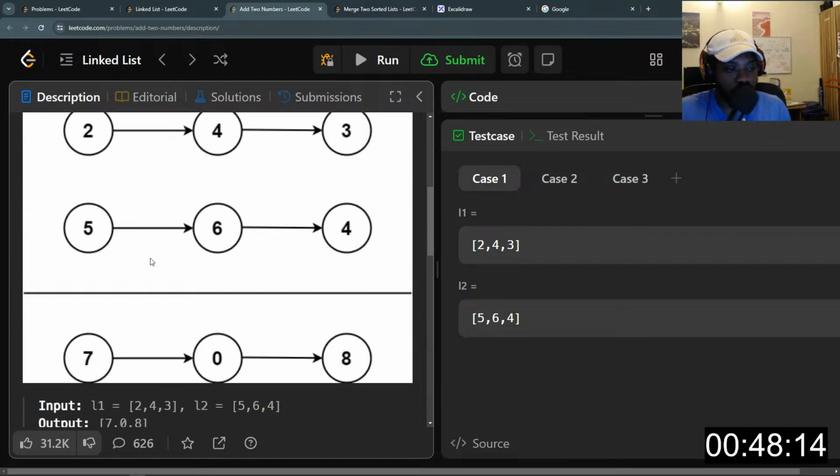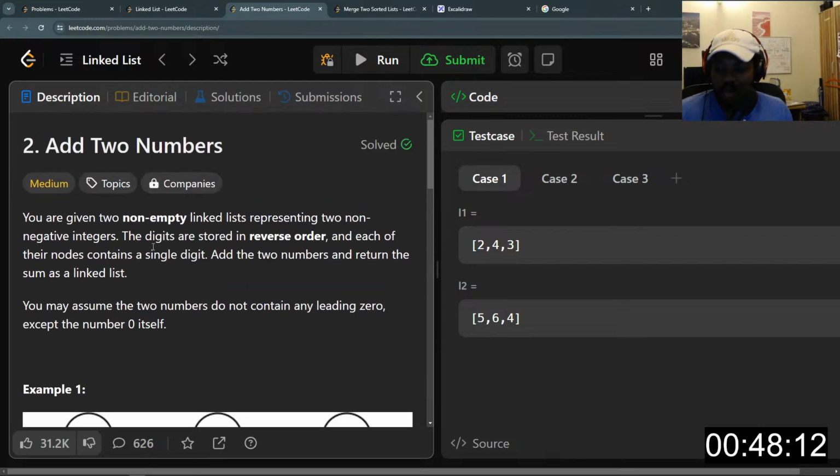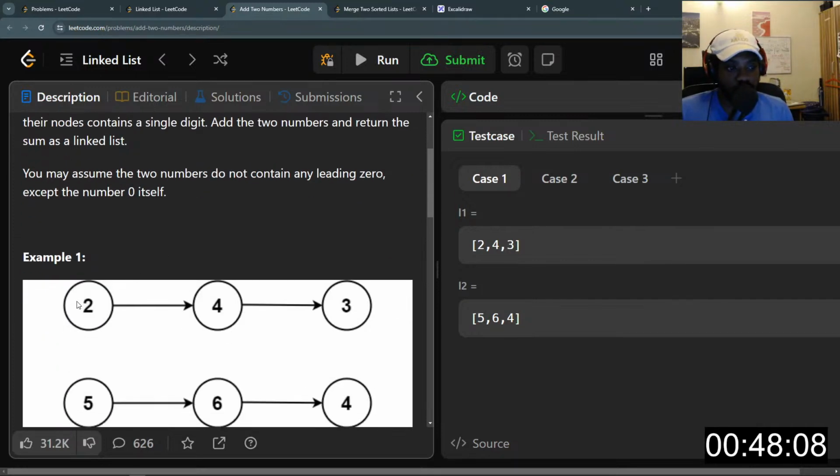Which is what the question is saying here. Let me really make that clear again. So we're given an input, right? Two inputs in this case. Now this is an integer, sorry.